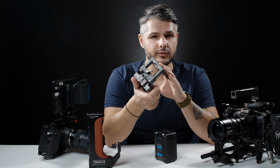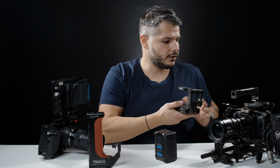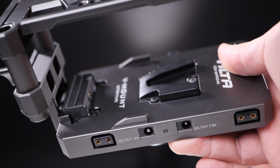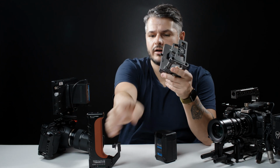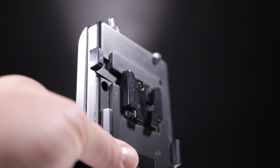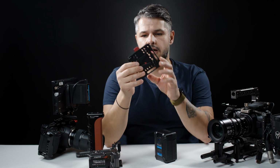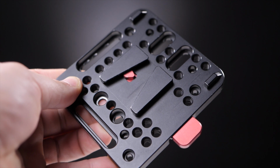Now this particular one is actually made to be used with the Tilta cage, and it's also made to be used beneath the cage. So if you're thinking about having something on the backside of your rig into 250mm rods, this is not going to be a good option. Something like this is probably going to be a better option. This is a totally normal generic V-mount base plate. Now if you don't want to have a base plate and you just want to have something to set up, this is a V-mount holder from SmallRig, which I've used a lot throughout the years.